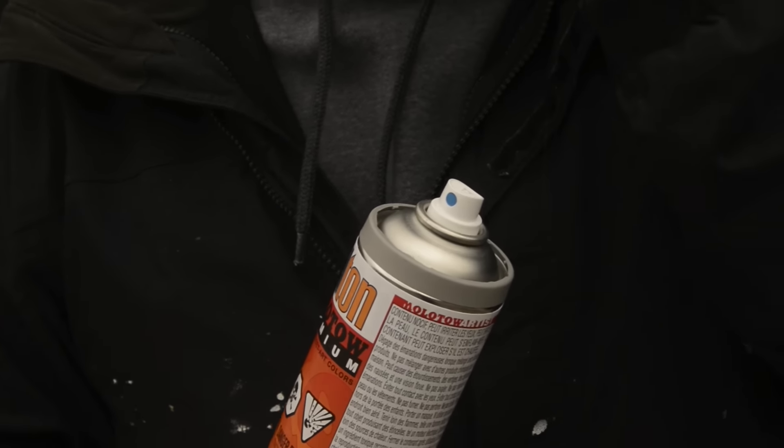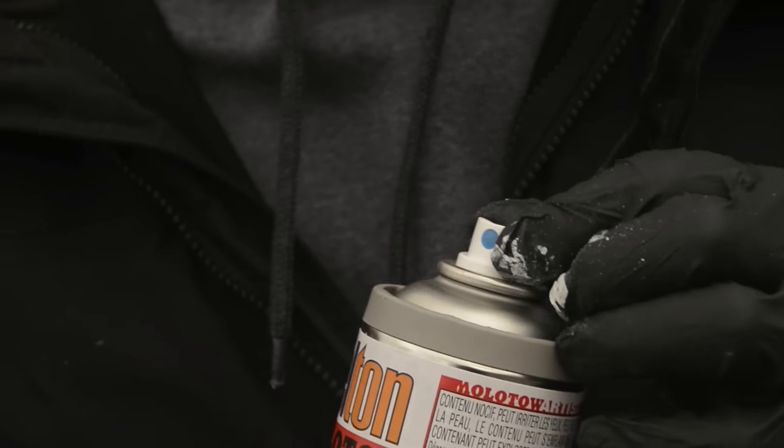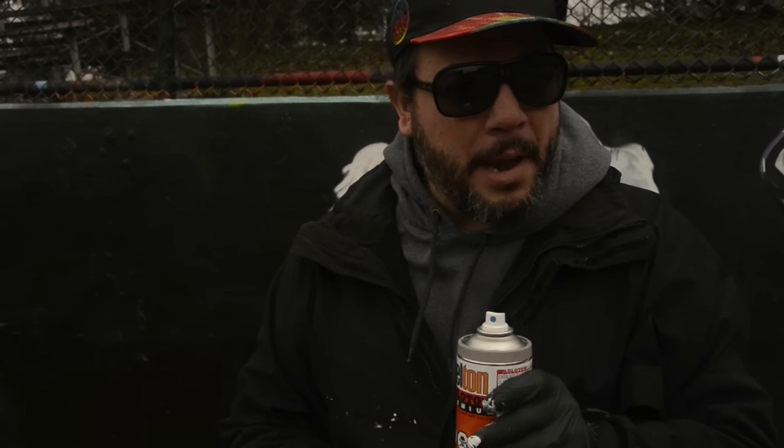Alright, let's get started with our fill. Let's go ahead and get that Flame Super Skinny loaded up. Just a quick reference — these come stock with the Blue Dot cap. Why don't I do a couple sprays with this cap and compare it to the Flame cap? That way you can see the difference.